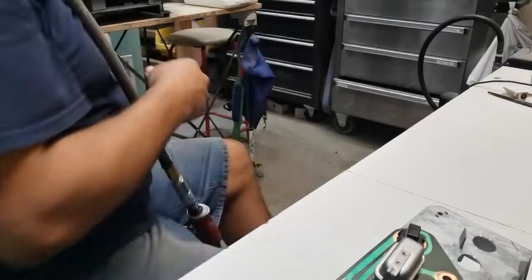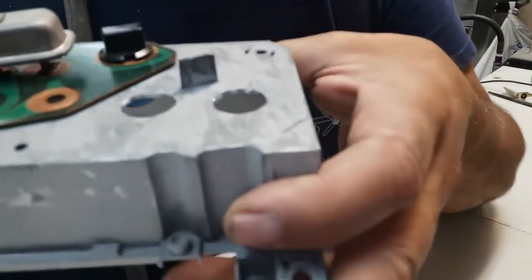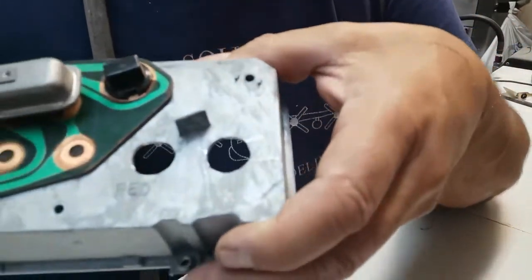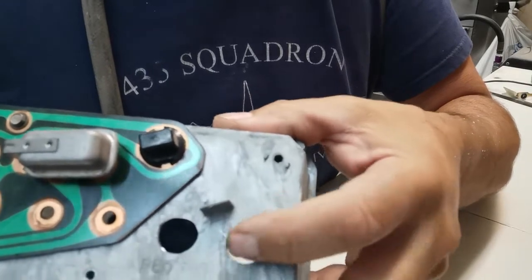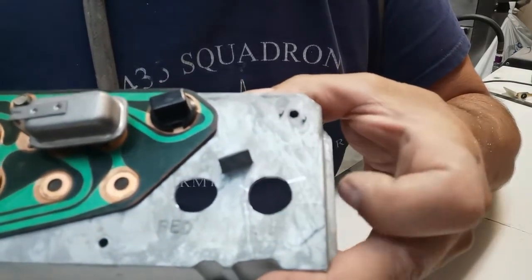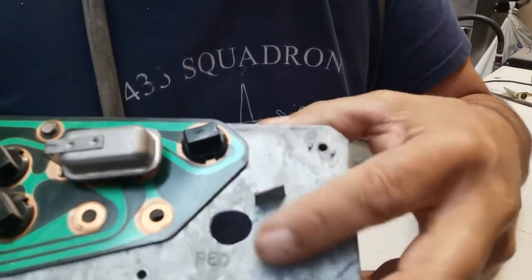This is part three of the Mopar voltage meter install from an ammeter. I cleaned them up — they're roughly round, doesn't look too terribly bad. I made a few little marks on the back just where it came out and spun a little bit, so be careful about that. You might want to tape it up or something, but I might just sand that a little bit to get rid of those marks.